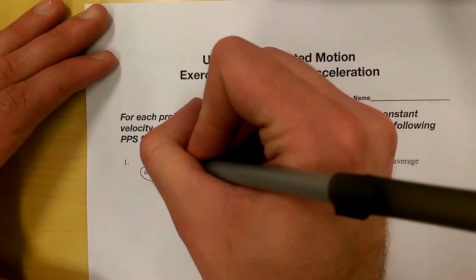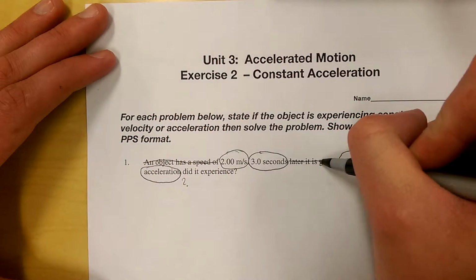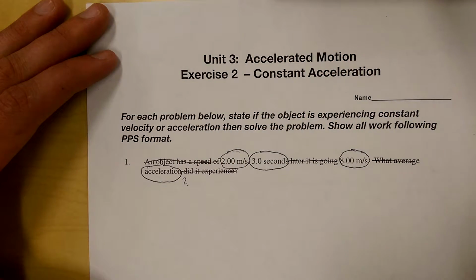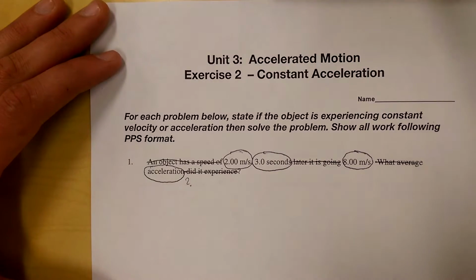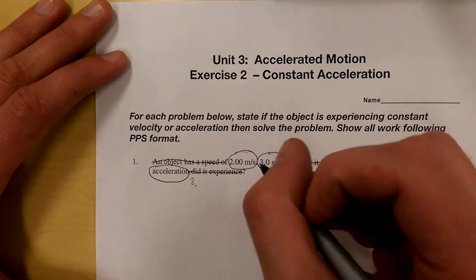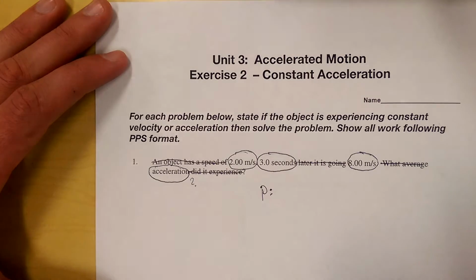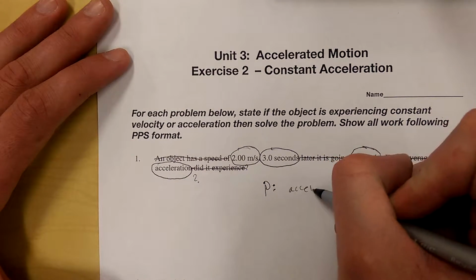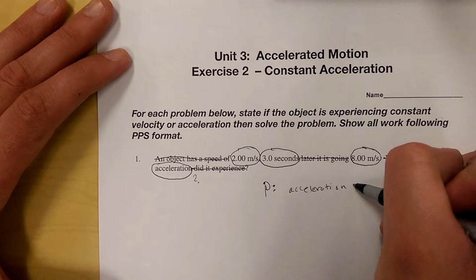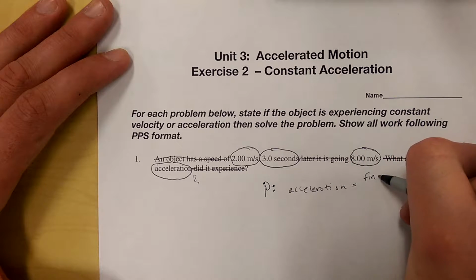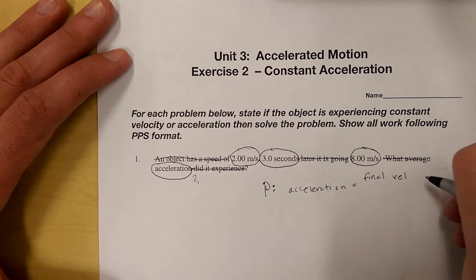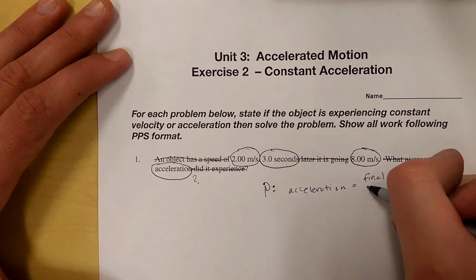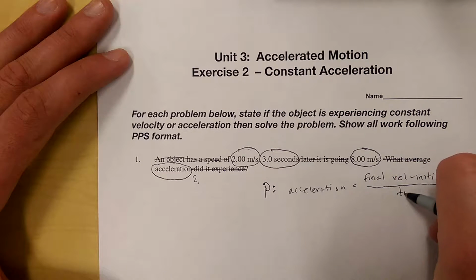Keep in mind the rest of the problem doesn't really matter once we have all of our key pieces of information identified. We know exactly what's happening. So this problem gives us a very explicit definition that says, hey, we're looking for acceleration. So when I start setting up my plan, I have to pick a formula that involves acceleration. Our only formula that has acceleration in it says that acceleration is equal to the final velocity minus the initial velocity all over the time interval, or the time in question.